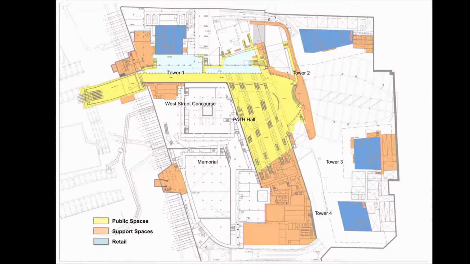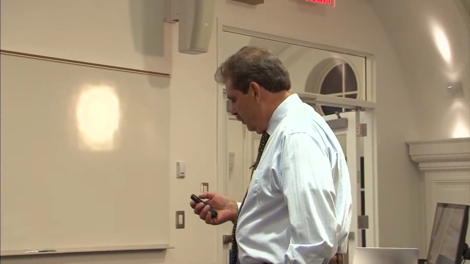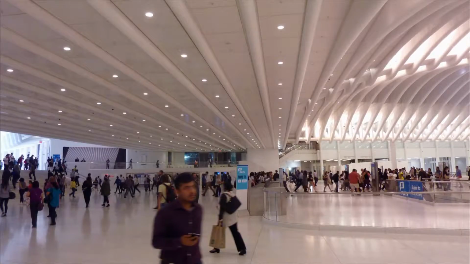They are state-of-the-art. They meet all the requirements of the latest code standards and have advanced features in them. Then there's the mezzanine level of the PATH station, the place where you pay your fare, find out where you're going to go, and get to the right platform. By the way, from this rib to this rib, that's the subway line going over your head. The PATH station is over here.